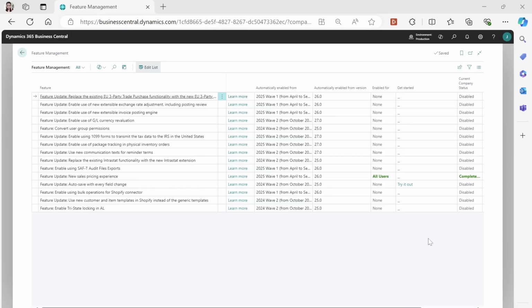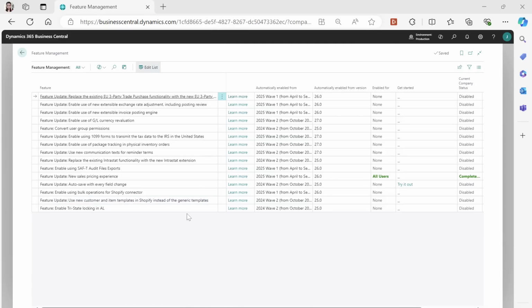So it doesn't matter if you want to manually enable it from the feature management or not, it has been rolled out. If the feature has not been force rolled out by Microsoft, you will still see it in feature management, but you could not see it after your Business Central has been upgraded to version 24, which is the 2024 release wave 1.